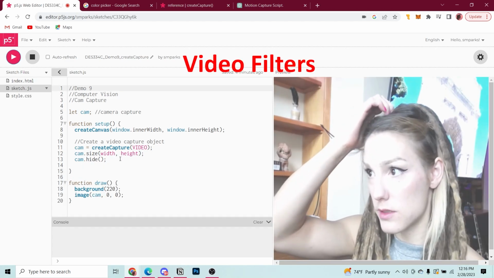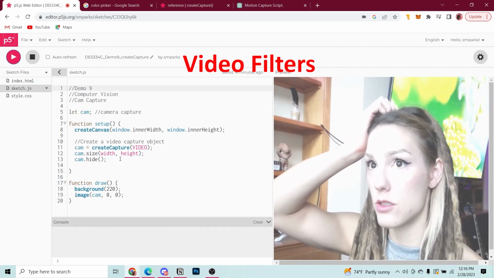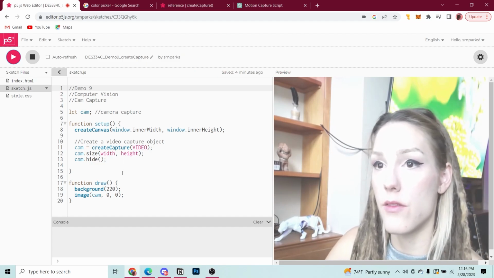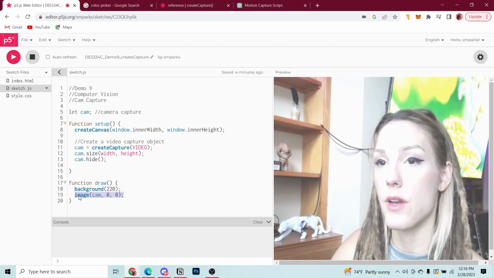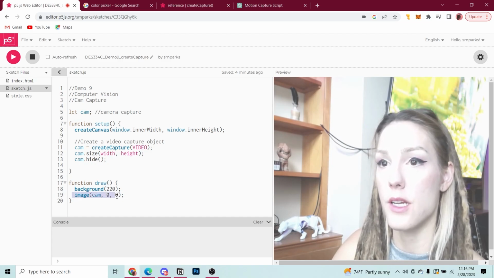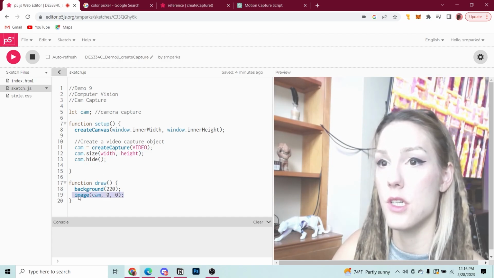A couple more things before we get into motion detection. Whenever we're drawing that capture, we can manipulate it.